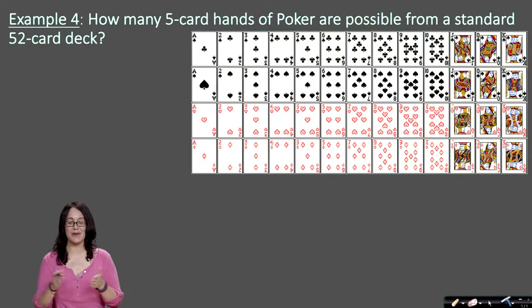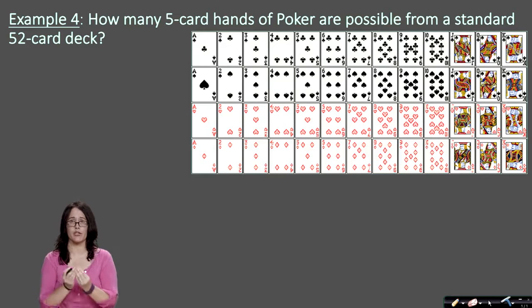But 2 through 10 are your digits, not really digits, but they're your numerical numbers. And then you have 3 cards which have a picture of a person and a letter. Those are called face cards or picture cards, the jack, the queen, and the king. So that is what makes up a deck of cards, a standard deck of 52. So what they're asking me here is, how many ways could you choose a 5-card hand from a standard deck of 52? The question that you need to ask yourself first is, am I allowed to repeat cards?